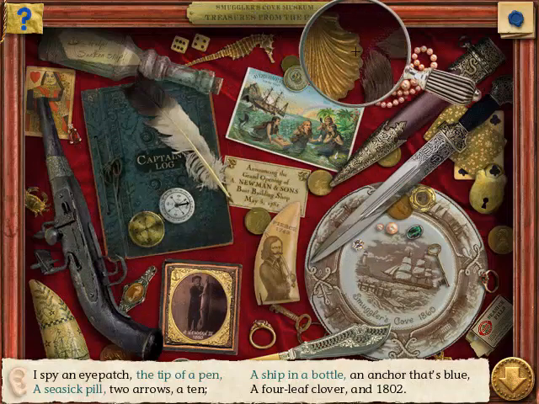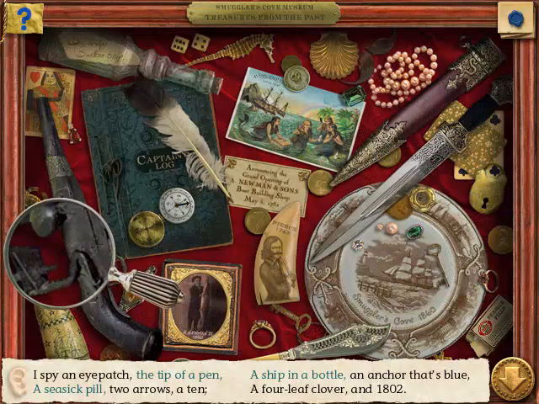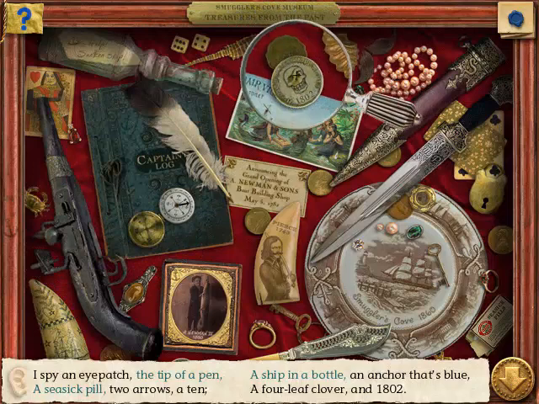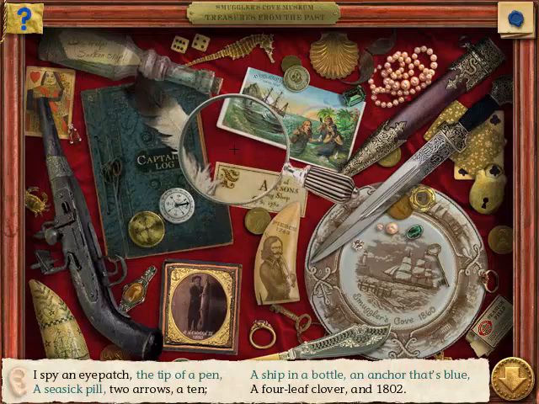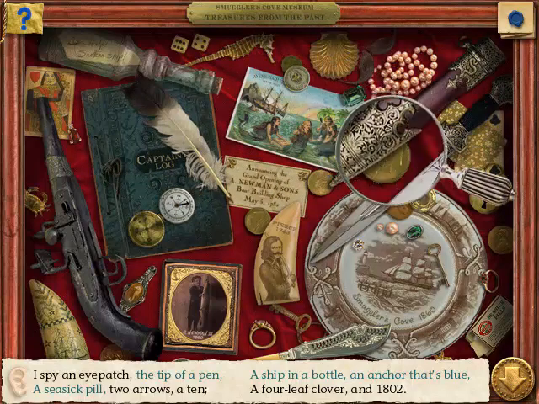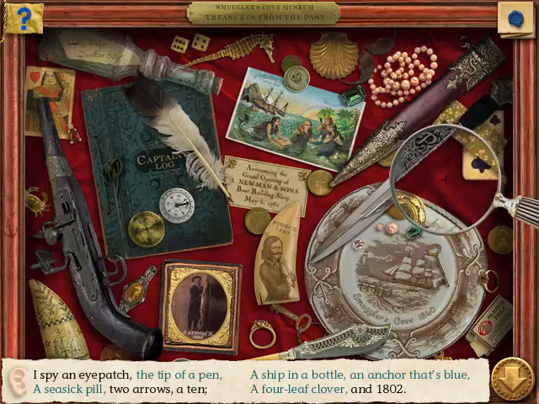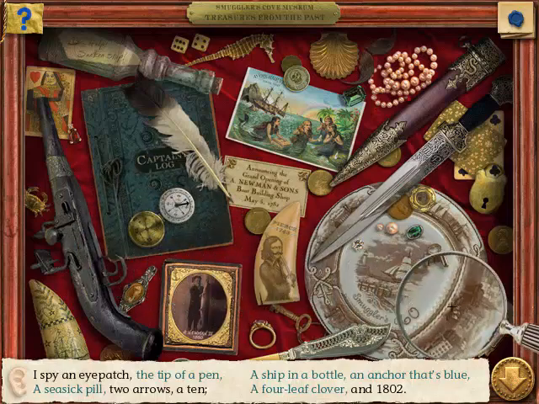Oh boy. Man, you really have to look on these. An anchor that's blue. Oh, there's the anchor. Holy moly, you have to really look at that. A four-leaf clover? Maybe, yeah. See, there's so many clovers there, you can't find it. That makes sense. Alright, 1802.